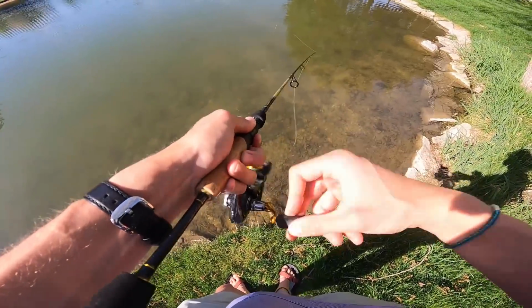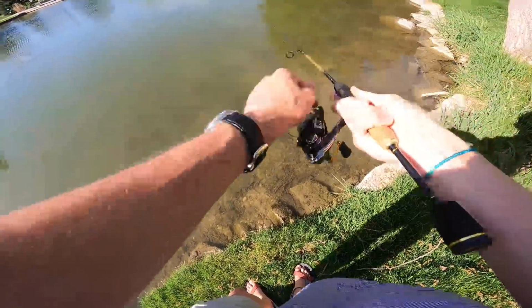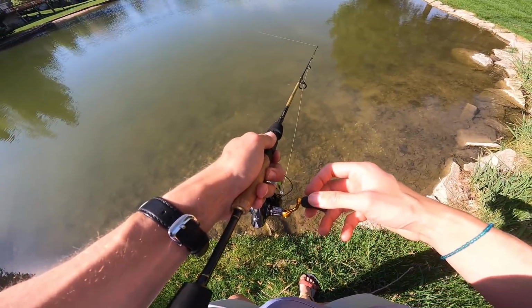It's a body of water that I have not been able to fish before, but now, oh my gosh, I just saw a big fish. That's a big fish. I don't even know what that was, but if he is big and hungry for a peanut, I just put a tiny mule minnow in front of him.